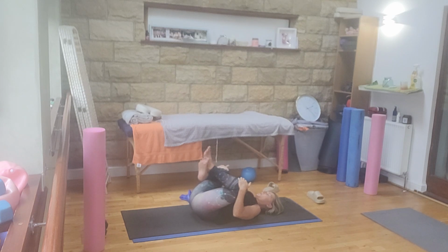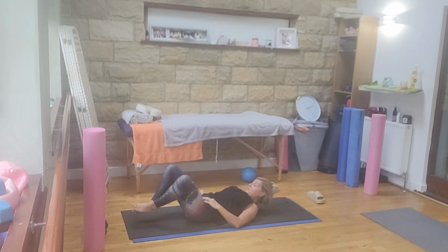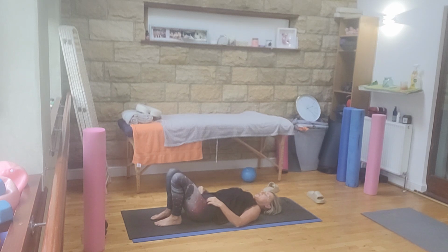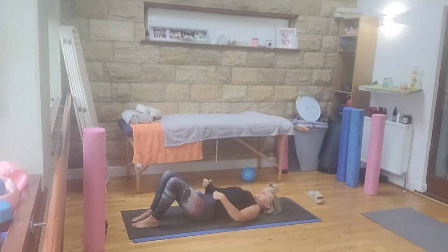And we'll do a little bit of just low level, but some really focused core work. So important if the back's not good that you strengthen the core. So with bridge, we've done our bridge, guys, where our feet are a little bit closer to our bottom, shins underneath the knees. Now we're just going to move the feet slightly away. You should feel that tiny gap underneath the lumbar spine and make sure the rib cage is nice and close together.